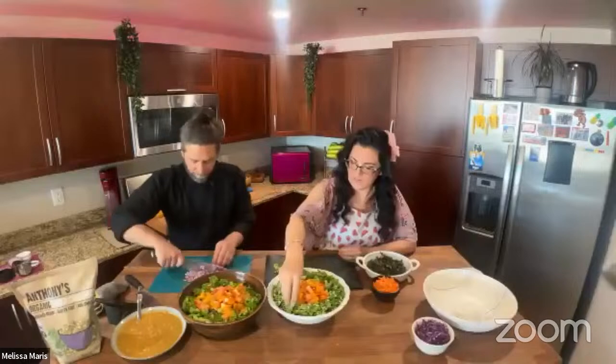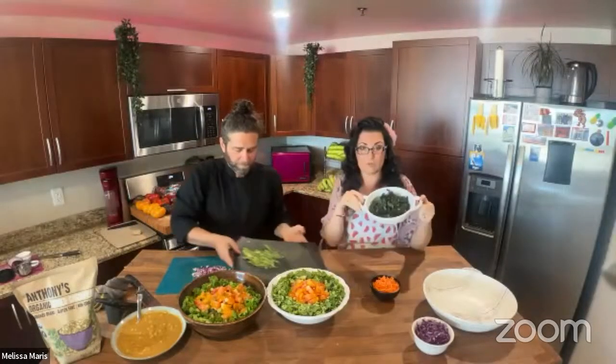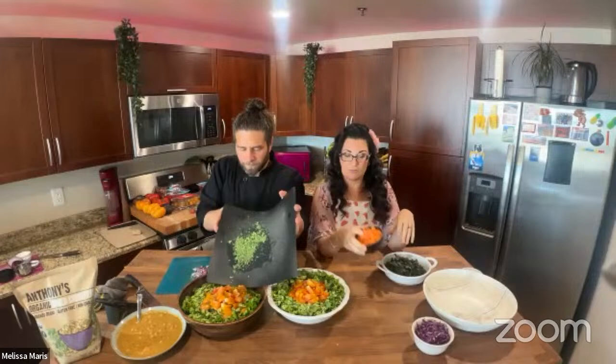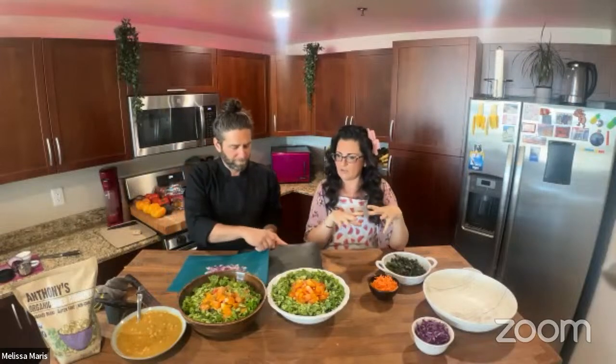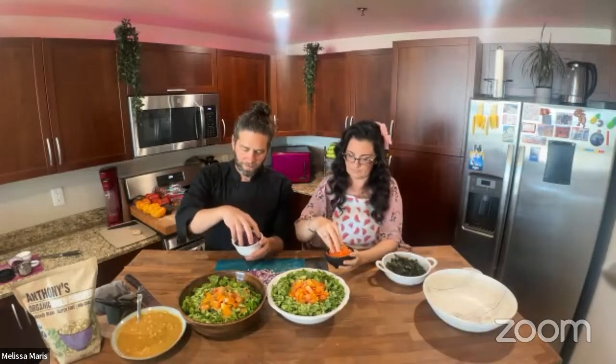So that's why we do that. There you go. Could you put this in one of your wraps instead of eating it as a salad? You totally could. We would put all of the ingredients, like we would massage the kale, we would put whole leaves of the lettuce as the base, the shredded carrots, we would add the cabbage, sliced tomatoes, and then we would use the sauce as the dip. I don't know if we would add the chickpeas. We could mash the chickpeas and add those inside too. Yeah, totally. If it was all dressed up, that would be a great one to put in the wrap.